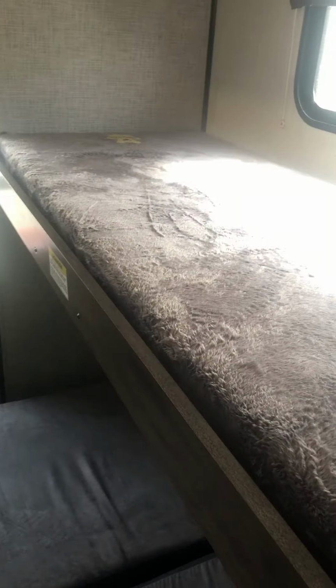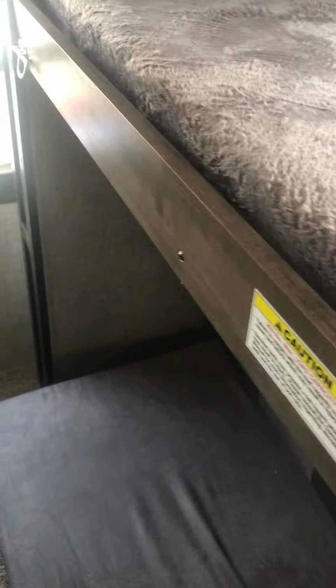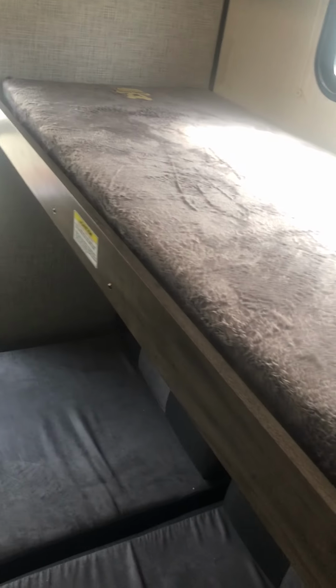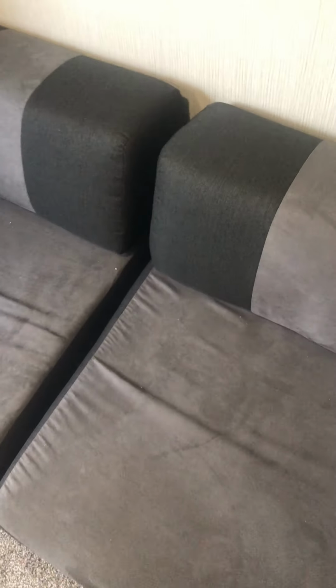So when it comes to the back of here, right away, obviously you see this is a separate bunkhouse. So this is their own little area for the kids. This bed right here does pop up. You do have the cubed den in the bottom. Like I said, this one does pop up. So if you wanted to just have a little hangout area watching TV, you'd be able to do that. Or you can obviously have an additional sleeping spot.